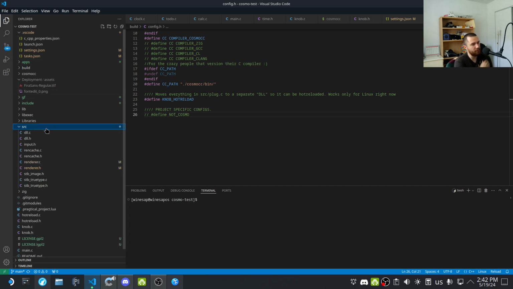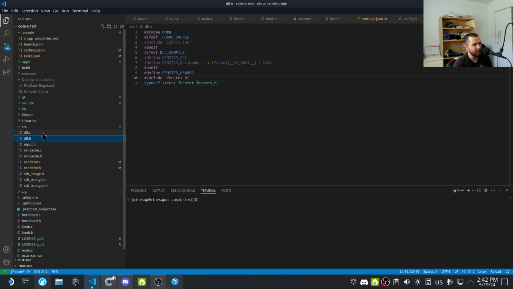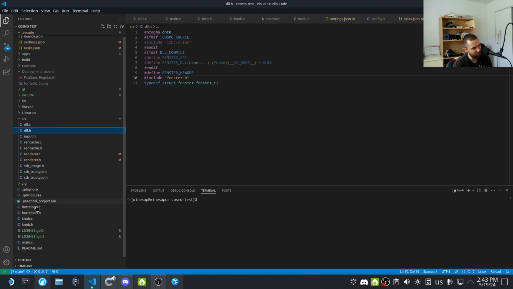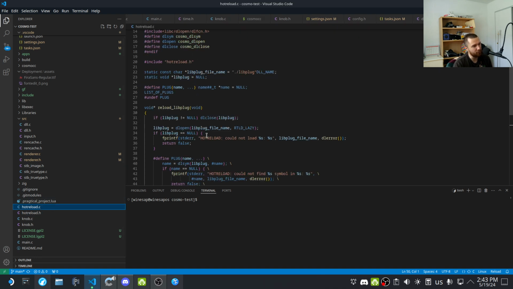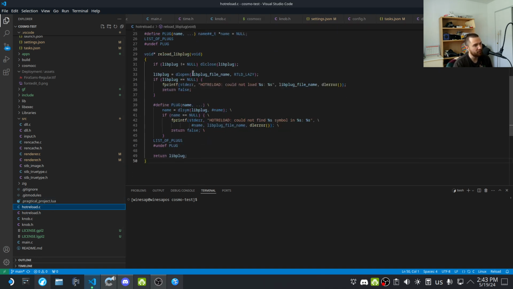For the hot reloading part, what I need is a kind of DLL, and then I need to expose some code with the DLL, and then you need to make some plug.c thing. So we have the hot_reload.h, which reloads the libplug, and then we have the function that actually reloads it. This basically calls dlopen, and then it gets all the functions, and then it enables us to hot reload our code.